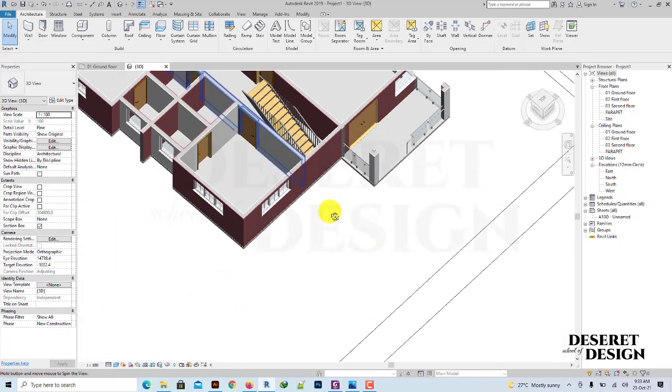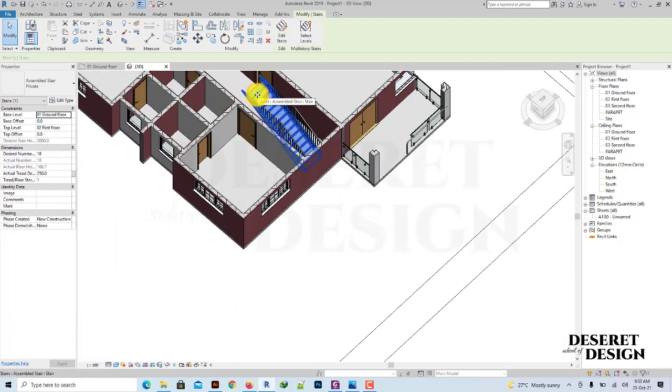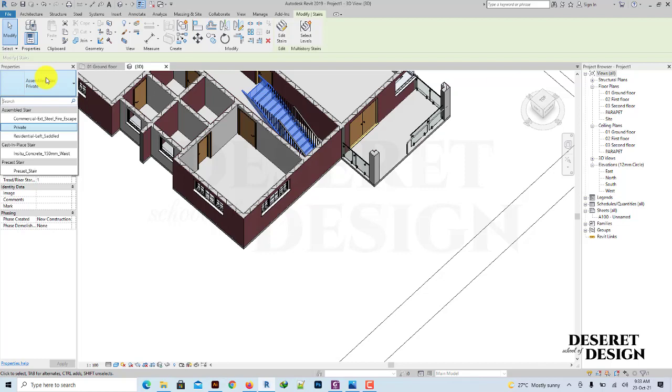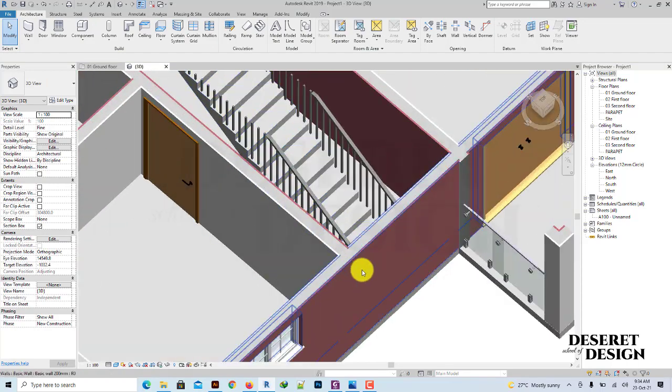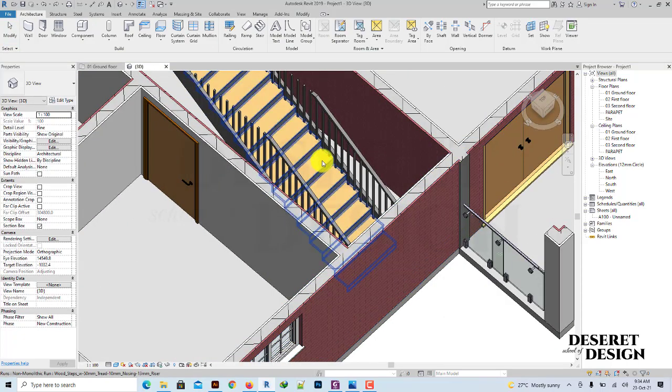Currently, this is an assembled stair, so we can select it and change it to concrete, that's precast. So we can change it to this. Let me choose the other one.